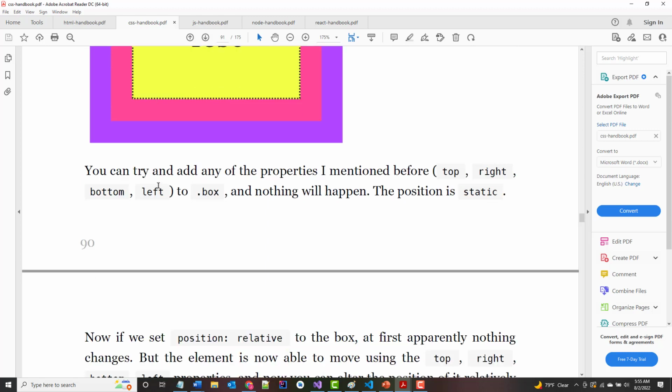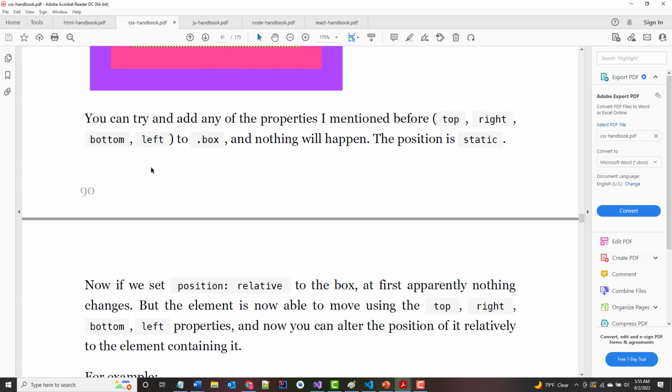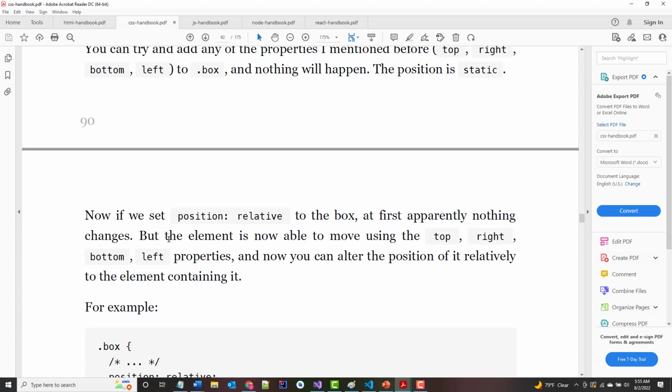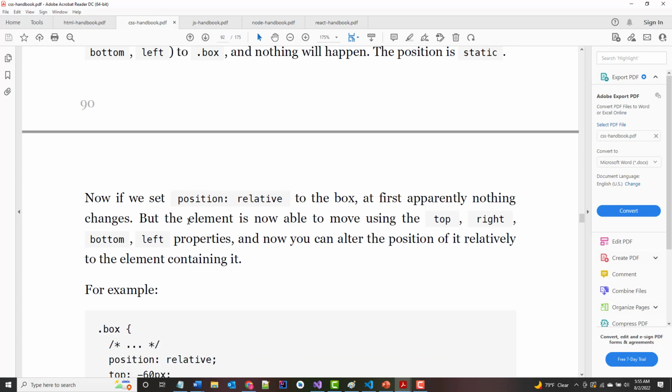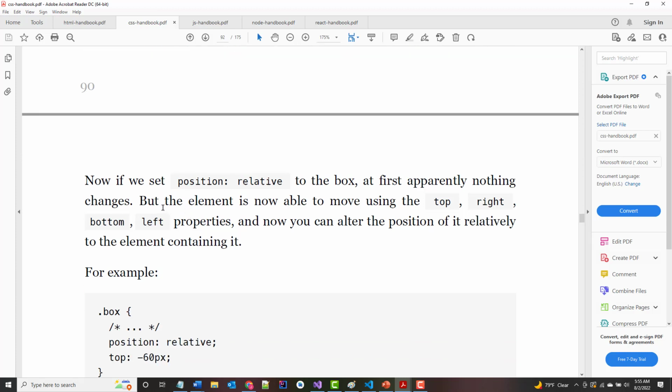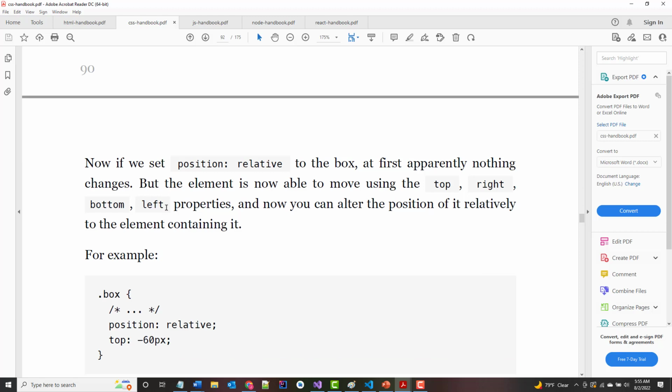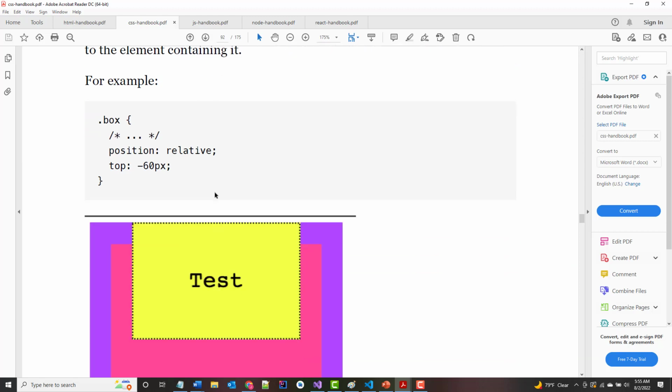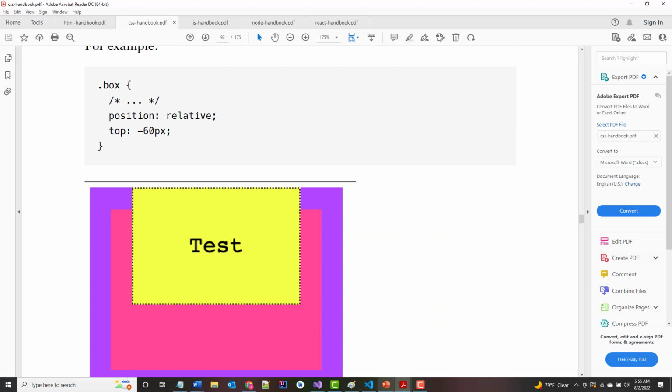It says you can try and add any of the properties mentioned and nothing will happen because the position is static. Now, if you set the position relative to the box, it says at first apparently nothing changes, but the element is now able to move using the top, left, and bottom properties. So you can see what's happening here. All right.